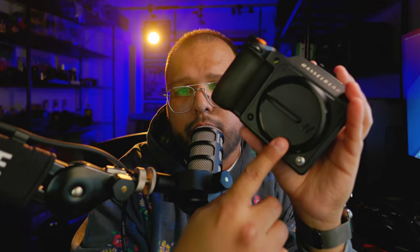Another great thing is the lenses for this camera. This camera doesn't have a shutter inside the camera. It has a leaf shutter inside the lenses. So the lenses themselves are able to sync with flash up to 1/4,000th of a second. I couldn't experience that. I could only get up to 1/1500th of a second. And I think that's probably because my Godoxes are a little bit old and I'm not able to get the full power that I maybe was once getting out of them.